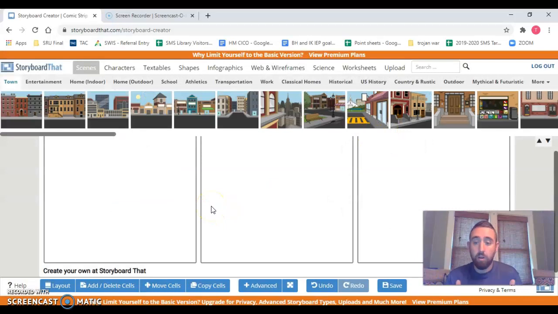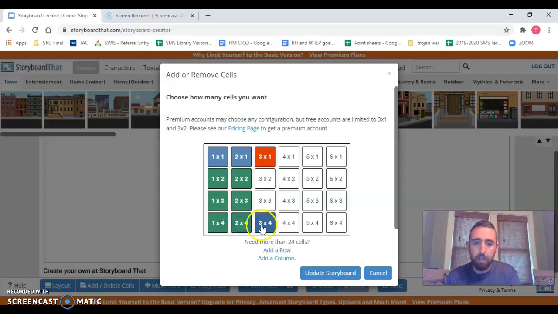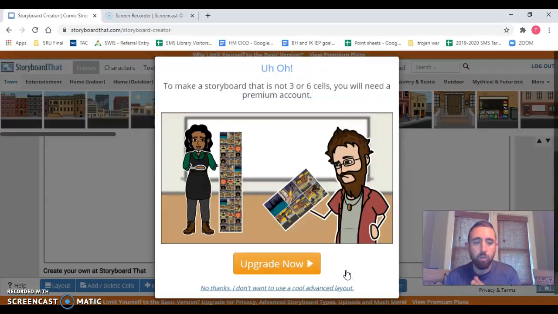If we want more of these boxes, because in the directions I did say that you need at least 10, you're going to have to add cells. And if you eventually realize you have too many and you don't want that many, get rid of them. So we need at least 10. We're going to add a couple cells here. So how many? That's 9, and let me see here. All right, let's click one more. That gives us more than what we need, but you can obviously play around with this as much as you want. So I can say update storyboard.